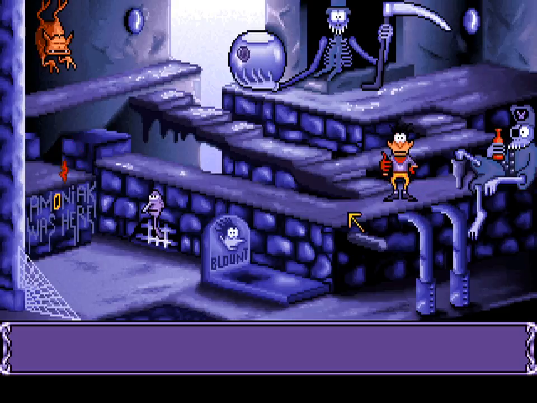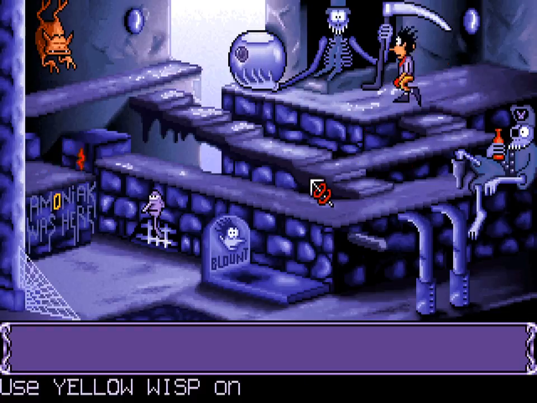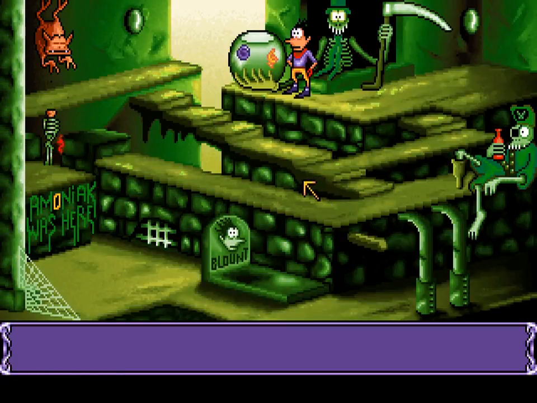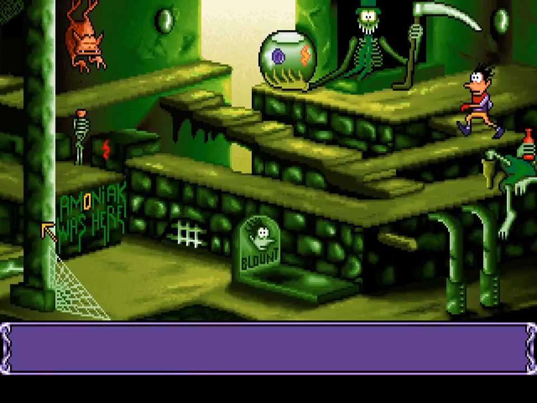And that's actually the only time you'll be able to interact directly with a will-o'-wisp. So let's go ahead and shove this one in the bowl too. Blue plus yellow makes green, and now we've got a hand over on the left. The blue ghost is gone because we're not strictly blue anymore.